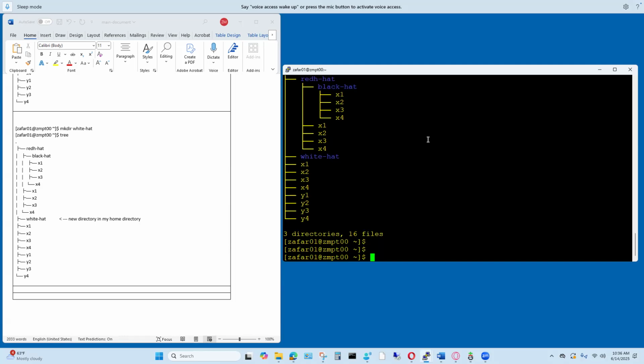So what I'm going to do is mv, and then what you have to do is you have to say red hat, black hat, okay, and the directory here. You are moving the entire directory.